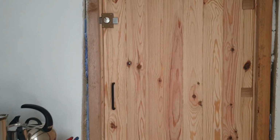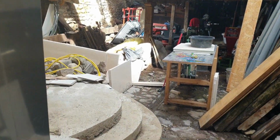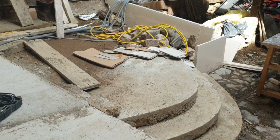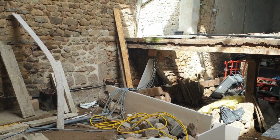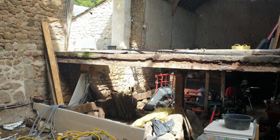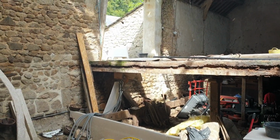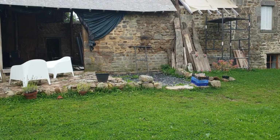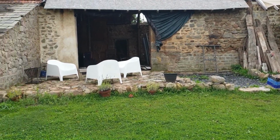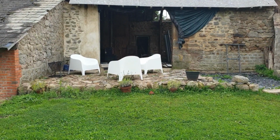Let me take you through Simon's door from the kitchen into the barn. You can see the steps coming together, and you can eventually go up there to the mezzanine. But the whole lot needs to come out first, and a new one needs to go in. We have been making use of the patio there. You can start to get an idea of it. Tables and chairs over there on the right hand side, and then a relaxing area with a fireplace on the left. So it's shaping up.